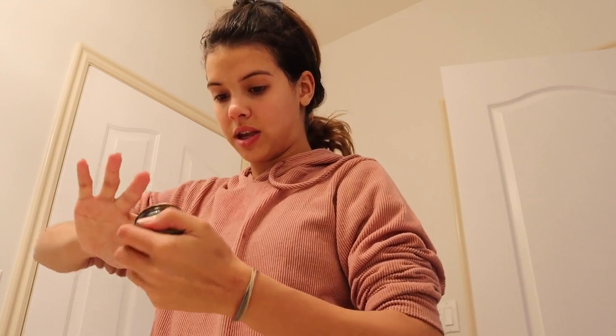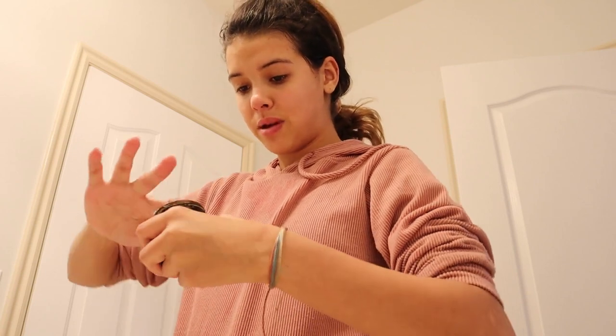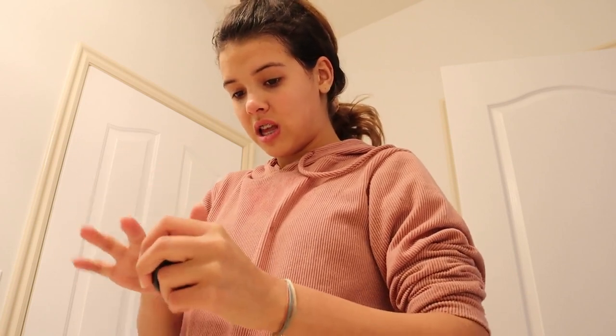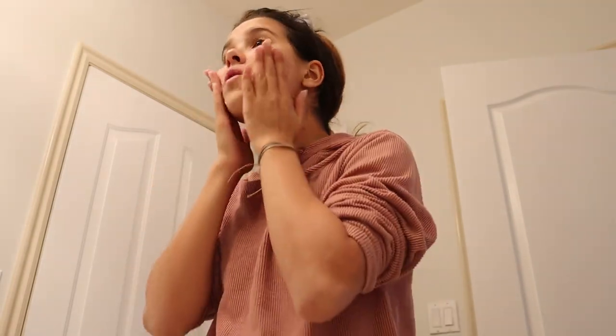I kind of rub it around because it gets kind of hardish and dry because we live in the desert. So I rub it around almost like I'm making a little experiment with my fingers. And I take about that much, which is a heck of a lot, but you know, it's perfect. And then I rub it in my face. It's kind of got these grains, if you can see. So I rub it in until those are all gone.